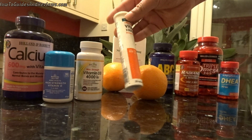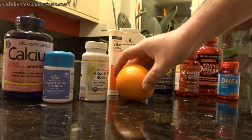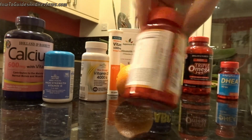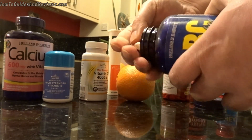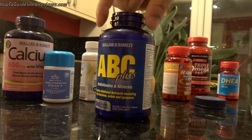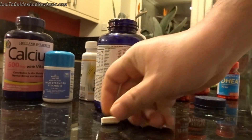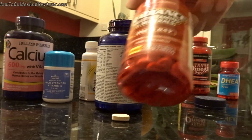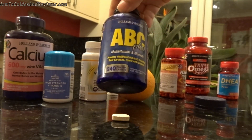If you've got any symptoms, start taking one gram. But the main one again is Vitamin D3. There are also multivitamins available at various strengths. A good multivitamin might have 60 milligrams of Vitamin C, some Vitamin D, Vitamin E, and Vitamin Bs. You might be better off paying a bit extra and getting a decent multivitamin rather than a weaker one. If you're an adult, get something with higher strength.